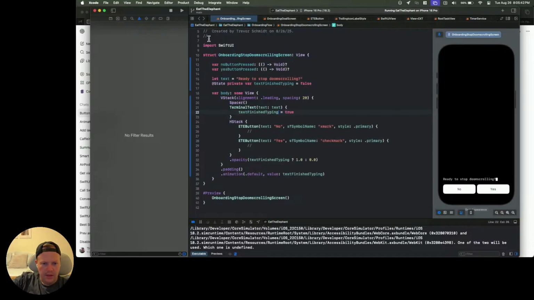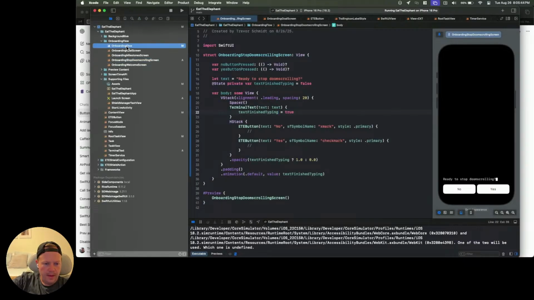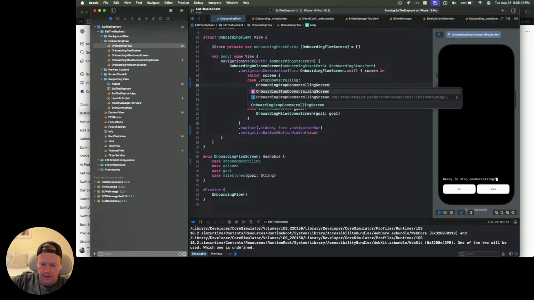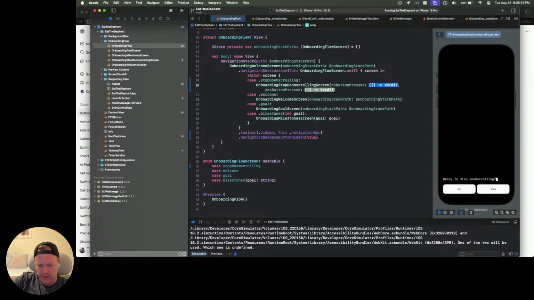Okay. While that's going, you're able to pass in no pressed, no button pressed, yes button pressed.